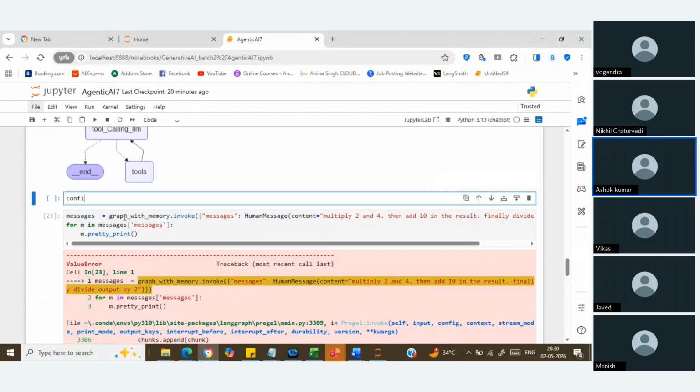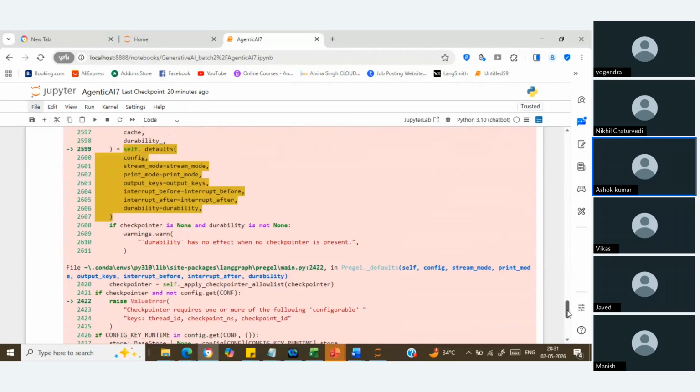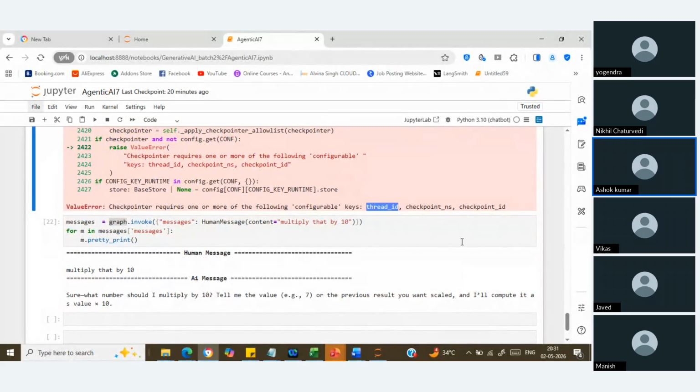So I will have say config. That is nothing but I will define a thread, and I will mention configurable, and I will give thread ID, and I can copy it from here only.